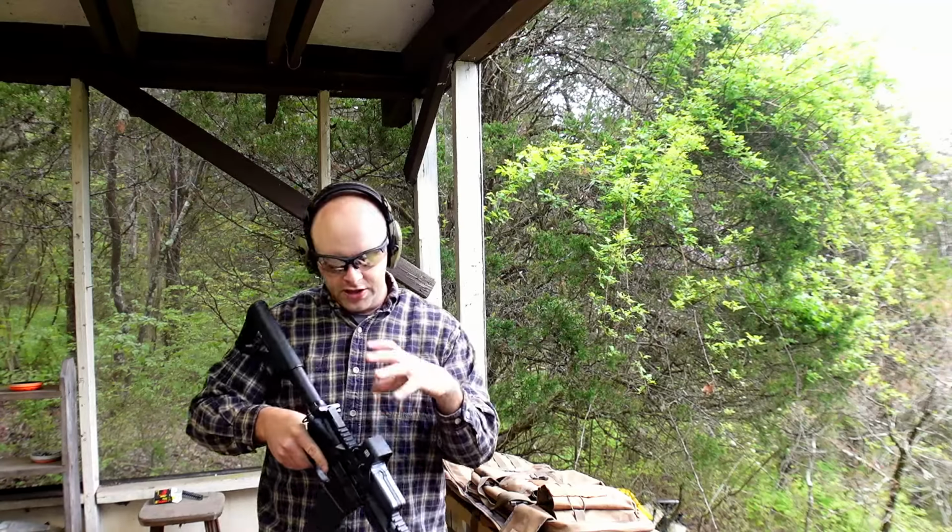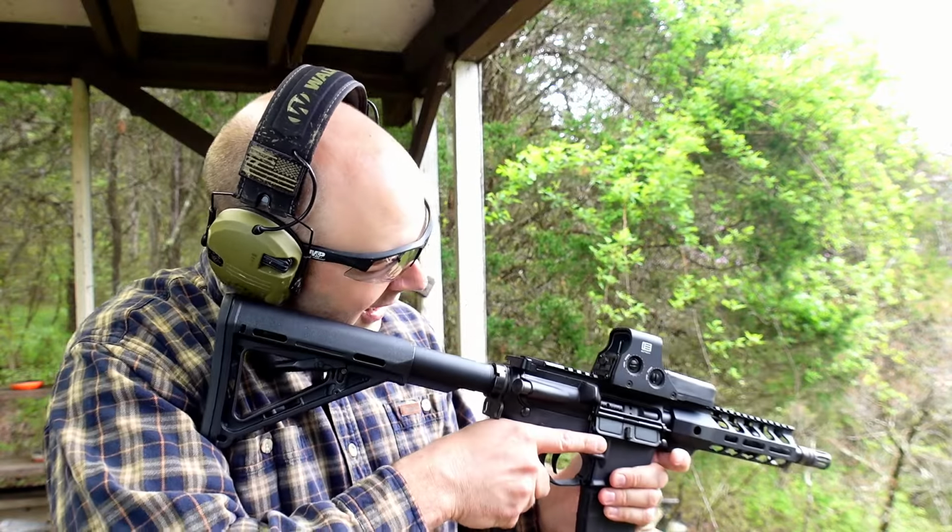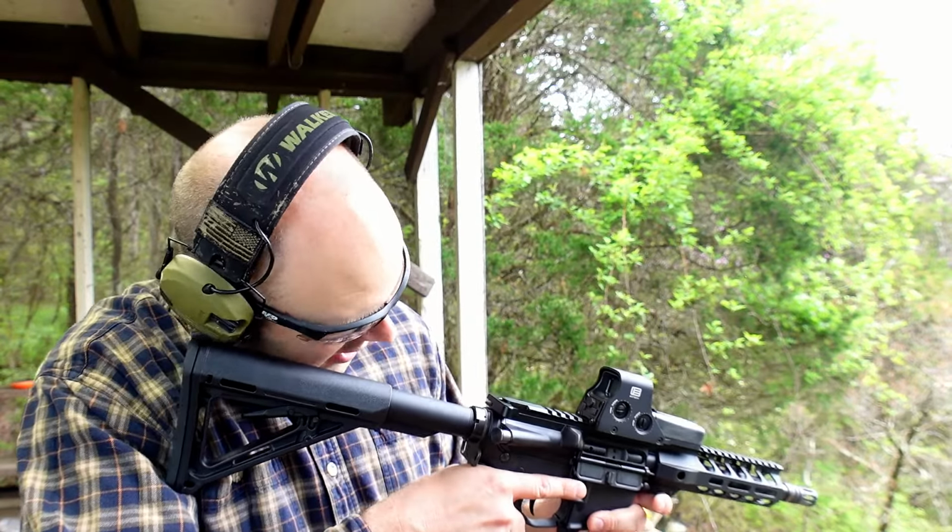And have this sight move around, because if you look through one of these, if you're familiar with a typical holographic sight, wherever that dot is, no matter where your head is, that's where the bullet is going to go.